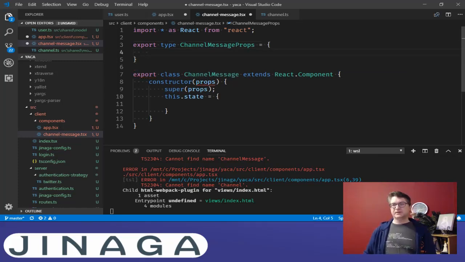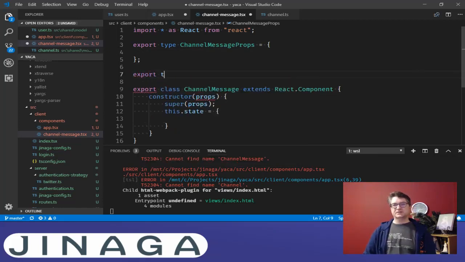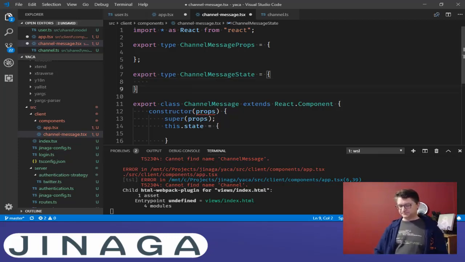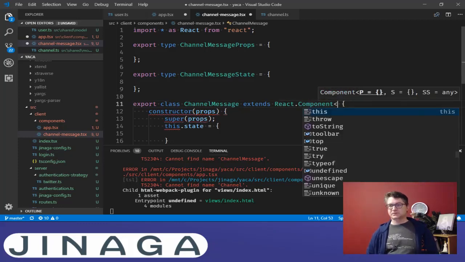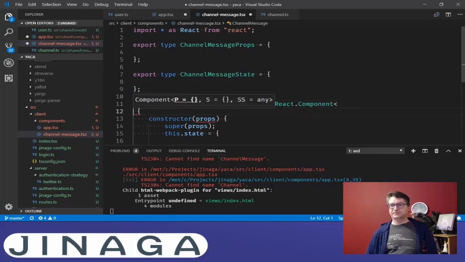And that's going to be right now equal to an empty object. And then I'll export another type called channel message state. And that's going to be this empty type here. That way I can say I'm going to use, let's put this on another line.